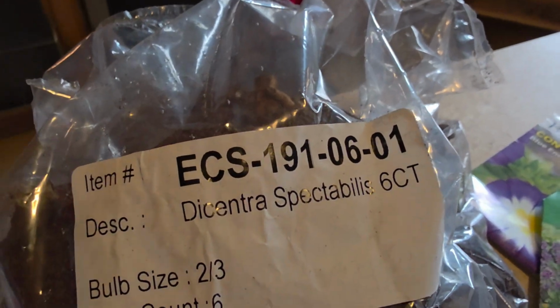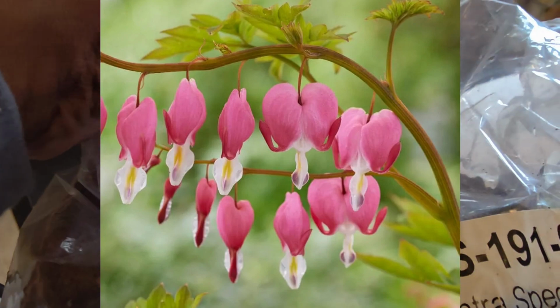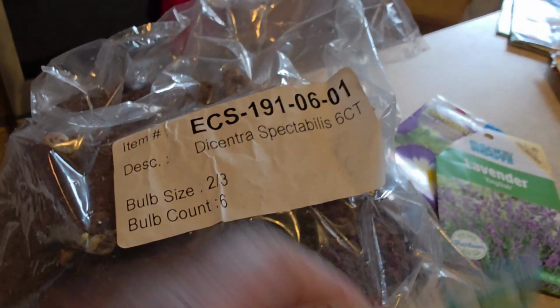It sounds like something from Harry Potter, doesn't it? This was a gift, and these require some shade. So I'm going to grow that in the front. It doesn't get that much sun. So I'm going to plant those in the front.